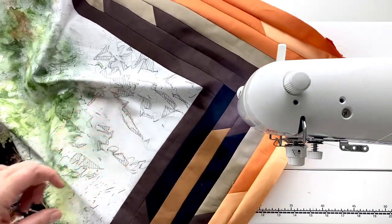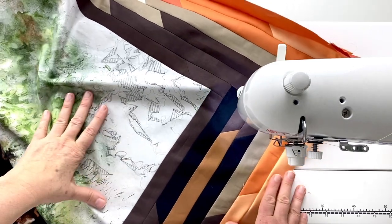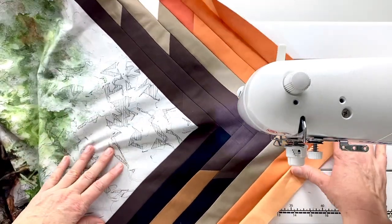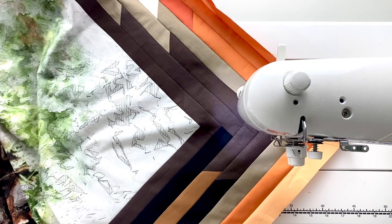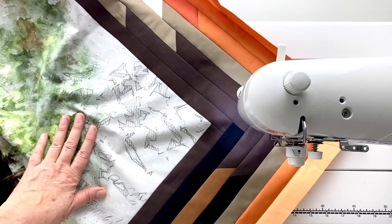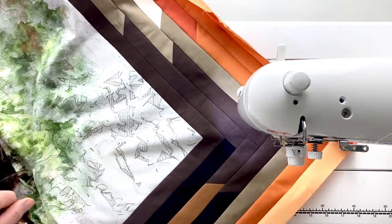So I made a huge, long, continuous strip of these 1.5 inch strips. And honestly, I didn't plan for the exact width. This is very random and free flowing. So when I feel like it's done, it'll be done. I'm going to go press these open and then just keep on going.